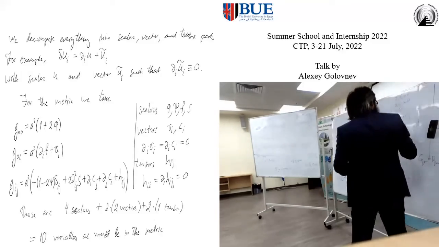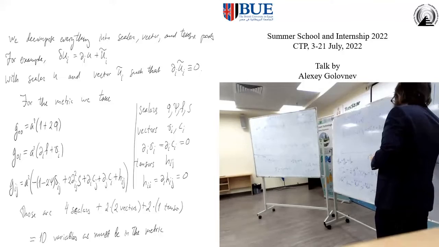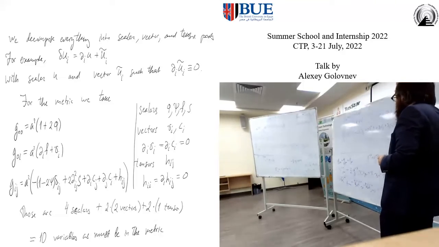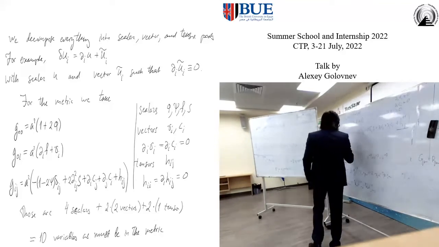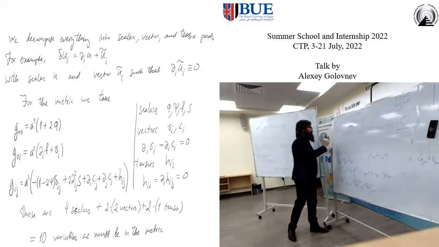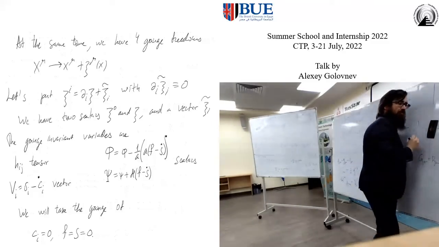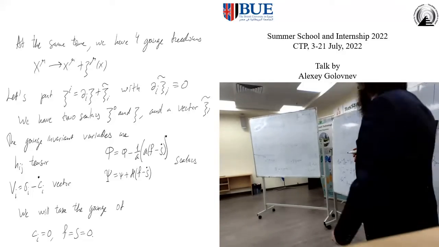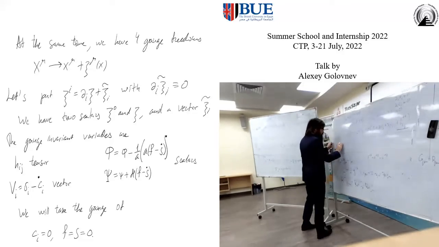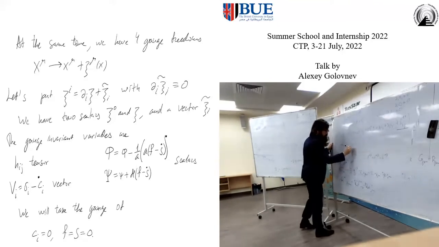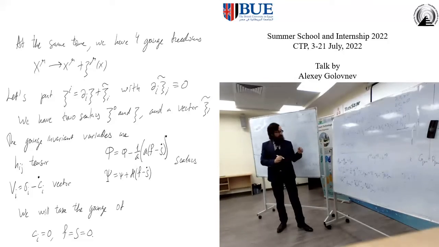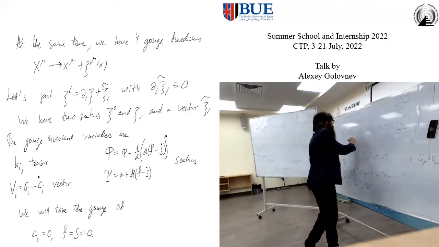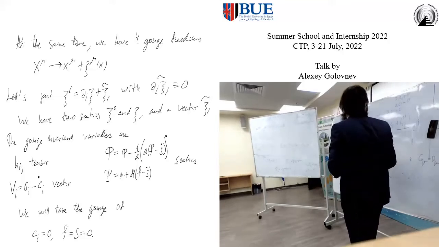And basically this guy is what is called gravitational waves. That's the only dynamical component. And the final point I want to make now is that here I still did not fix the gauge freedom. The gauge freedom means that I can change the coordinates like this, right? How do I change the coordinates?